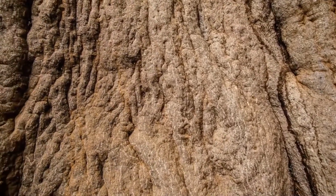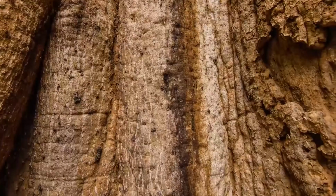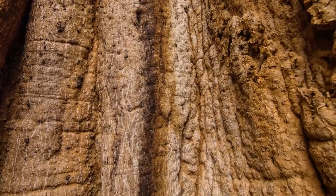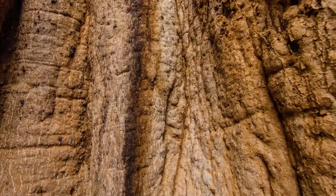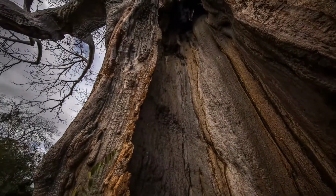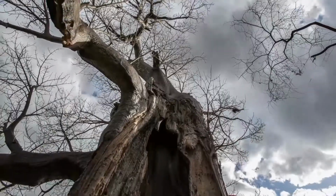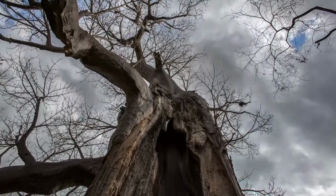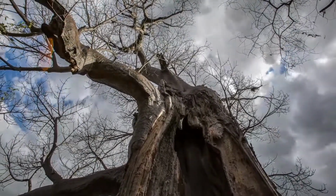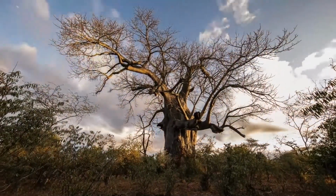With skin furrowed and worn, these walls are a testament of old age. Each scar is a story, each fold a reminder of years gone by. This is the heart of a legend, an 800-year-old baobab rooted in the untamed savanna of Zimbabwe. It belongs to a prehistoric species born of the earth before man stood tall and the continents divided.